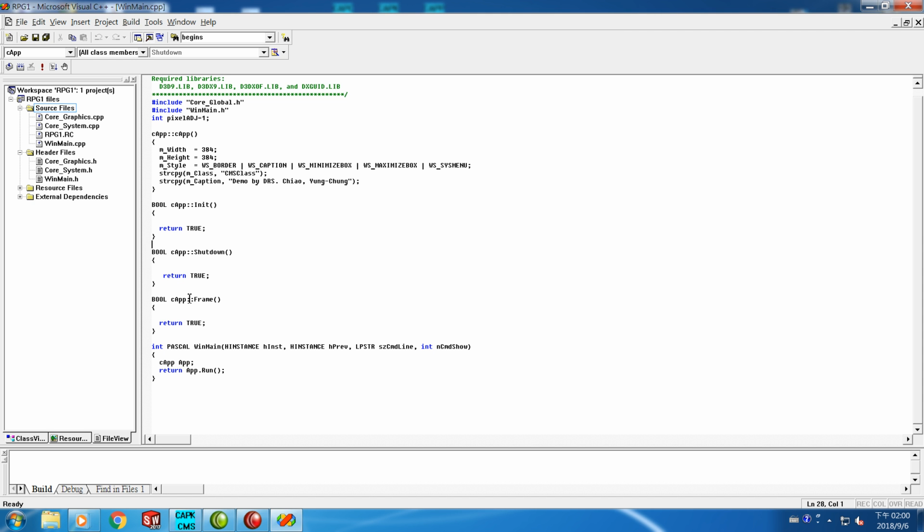Wherever we think we need a section of the program, we just copy it and duplicate it inside RPG1.